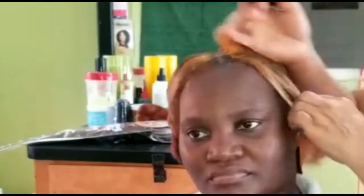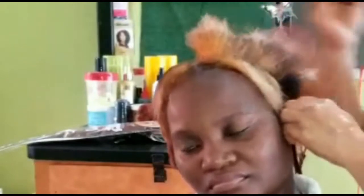This braid took me about 4 hours to do, to clip up and to hot water and everything. The process was about 4 hours.